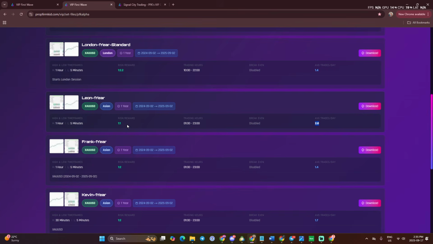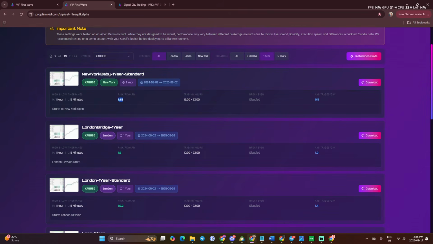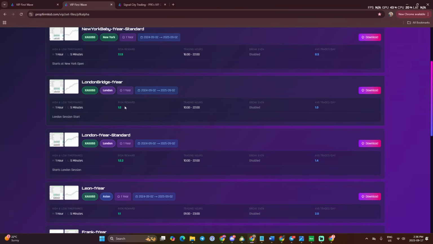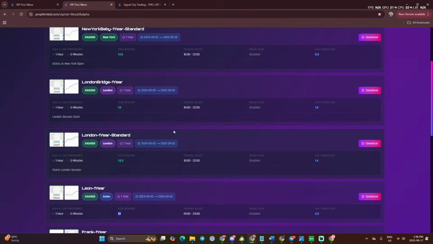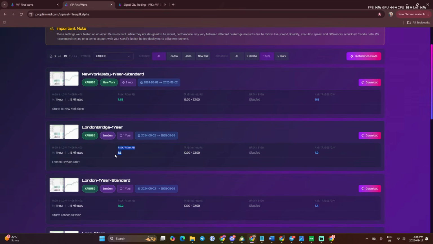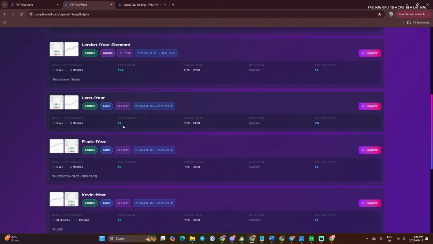And then the other thing we want to look at is the risk to reward we have listed here, which is 1-to-1. And back up here, this was a 1.5R. And you can see that London Bridge here is 1-to-2R. So I always like personally using 1.5 to 2R. The 1-to-1Rs can be better for funded accounts when you're hitting very low targets because they have a higher win rate naturally because they're 1-to-1. But if you're going for a challenge with like a 10% profit target or something like that, I actually like the 1-to-2. But just a full disclosure, if you go 1-to-2, naturally your losing streaks might be a little bit higher than if you ran something 1-to-1. So it's all about what you can tolerate for risk, right?